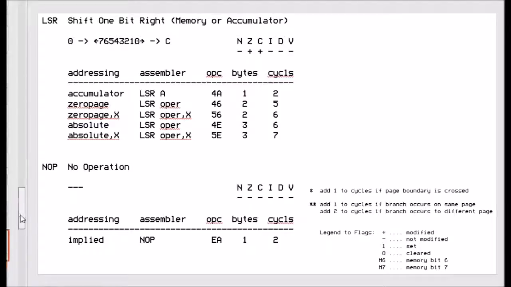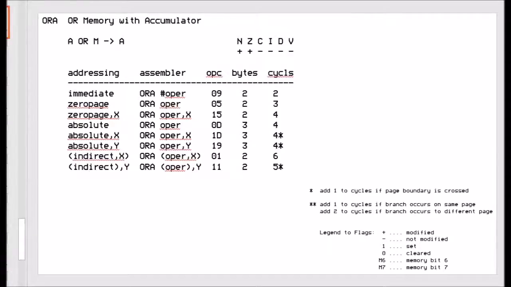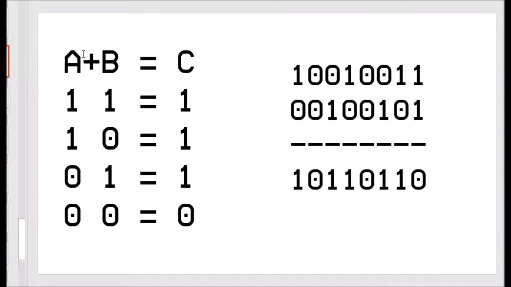The next instruction is an OR. Now the OR is very similar to an exclusive OR but doesn't have the special behavior. So an OR truth table would be: if both of them are 1, then it results in a 1, or if there's any 1 in any of the inputs it will result in a 1.